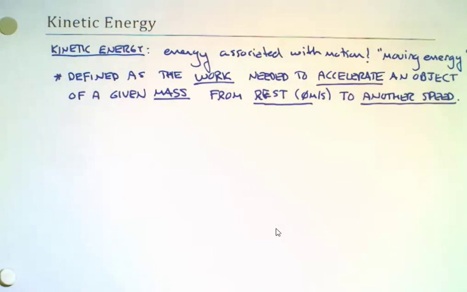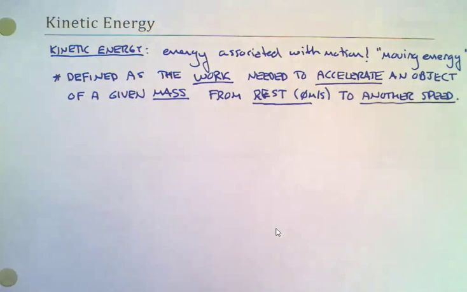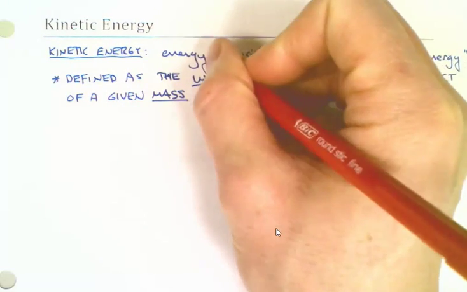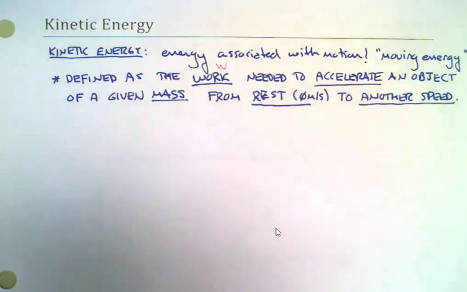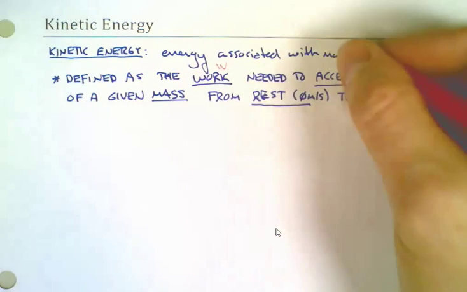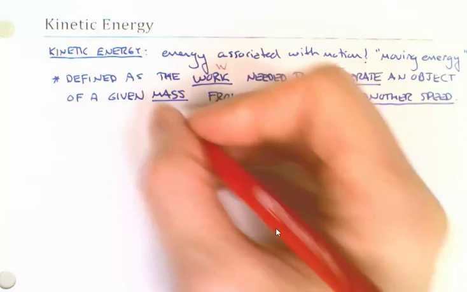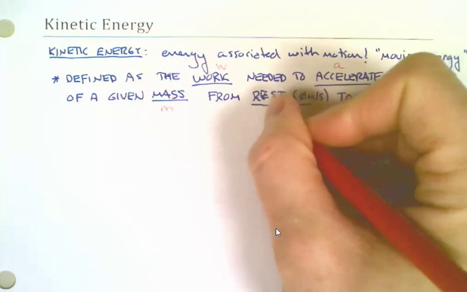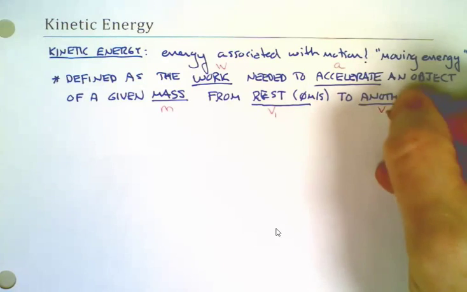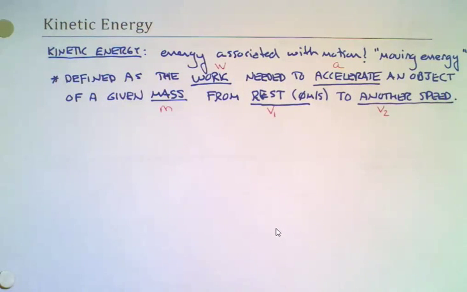Okay, so this is the explicit definition where we say that it's defined as the work required to accelerate an object of a given mass from rest to another speed. So you take an object from 0 and accelerate it, and we know that takes energy, right? And since work is explicitly the transfer of energy or the change in energy, we know that energy is required to accelerate this object. So the symbol for work is W, symbol for acceleration is A, for mass is M, starts from rest, that's our V1, to some other speed, V2. So again, just to put some variables to that, because we're going to use those a little bit later.